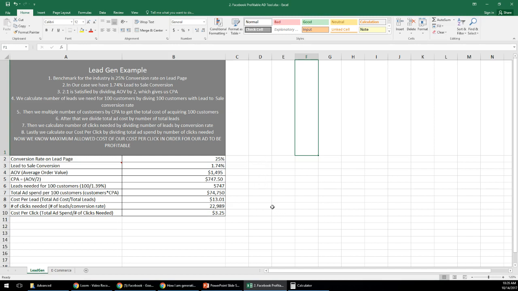If you never ran an ad before and you don't have this information, usually the benchmark for the industry when it comes to lead gen is that there's a 25% conversion rate on the lead page. So if you remember, I was giving an example of having 1,000 impressions on our ad. That basically means 1,000 people saw our ad, 100 of them clicked on the ad, and 25 opted in for whatever it is that we were offering. So that's a 25% conversion rate on our lead page. Basically it means that 25 people out of 100 provided us with the information that we asked of them.